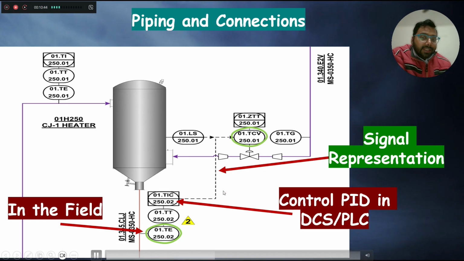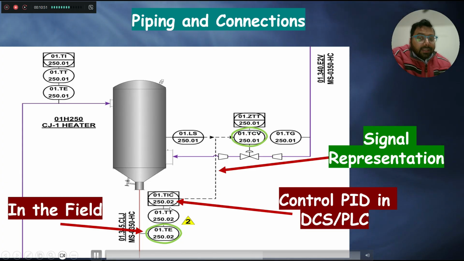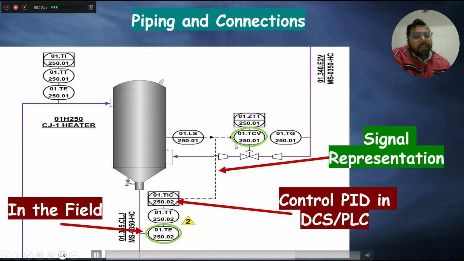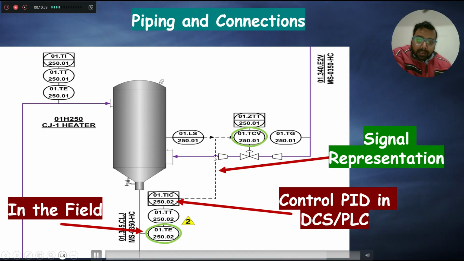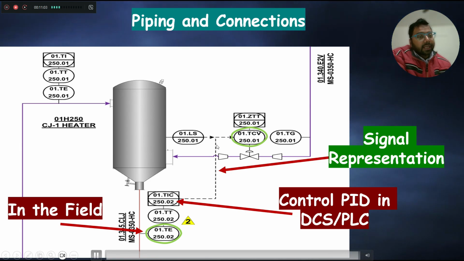That means it is an electrical signal which is coming from the DCS and going to the control wall, and it is this tag, present where it is present in the DCS. From the DCS to the control wall there will be a cable, and the cable is carrying the electrical signal. That is why this is represented in an electrical signal form.